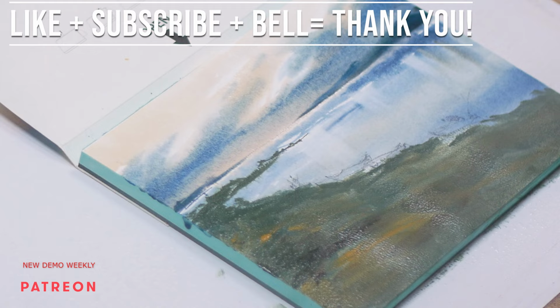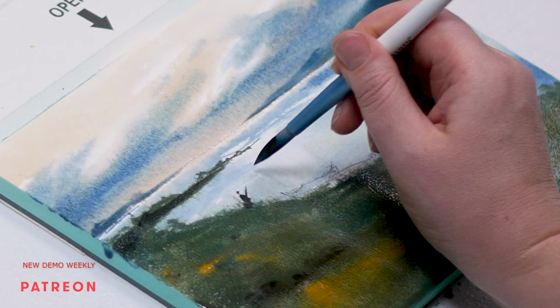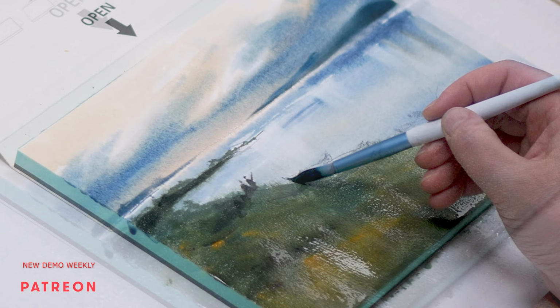Now it's time for the details. So I've changed the brush to the round with a fine point, and I'm going to add the shadows and also the people and the boats. When I'm painting the boats and the people, I'm very suggestive. I'm just doing a few brush marks and I leave it at that.